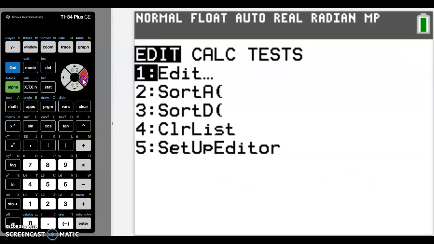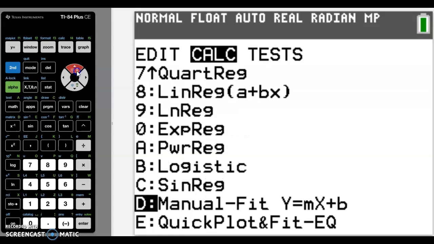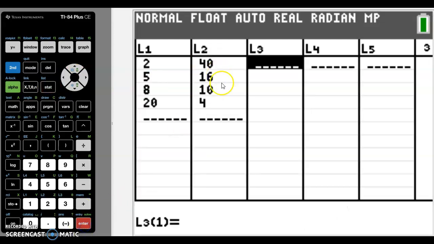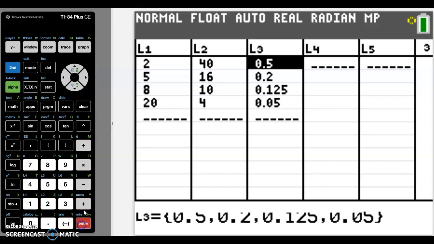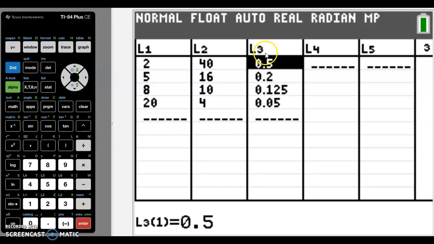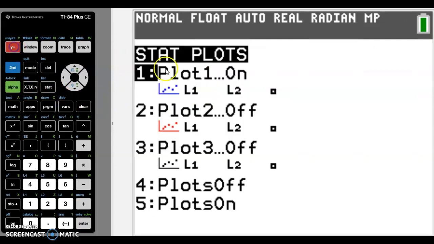And if we try and find a regression equation, there actually isn't any for an inverse, which is a little bit annoying. But if you actually read question 2D, it talks about doing 1 over x. So I'm going to come into edit again, and we could do 1 over x by hand, but I'm going to be a little bit lazy and come up to the top of list 3, and I want to do 1 divided by the x value, and well, the x value is list 1, so 1 divided by list 1. If we then graph list 3, which is our new x value, against list 2, then let's see what that's going to do. So we're going to go into stat plot.